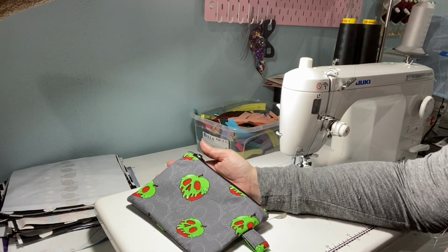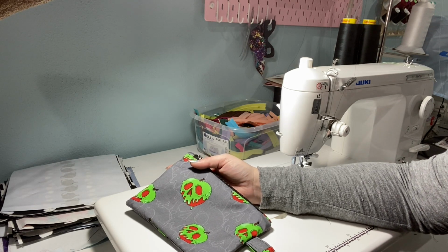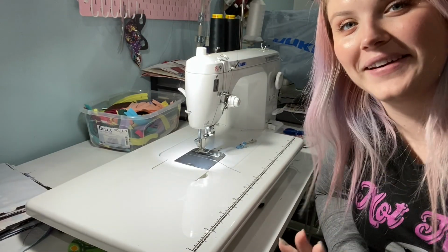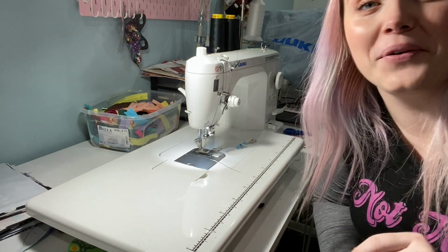So let's go ahead and move on to the tote bag. This is going to be a lot bigger, take a lot longer, so I might speed through it. We'll see. All right, so the more I've thought about it, the more I've decided this tote bag is ginormous, but we're just going to go with it.